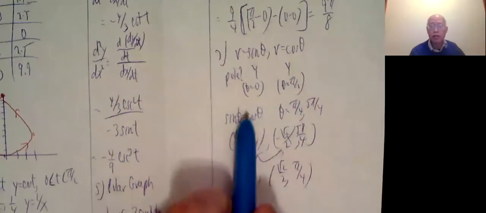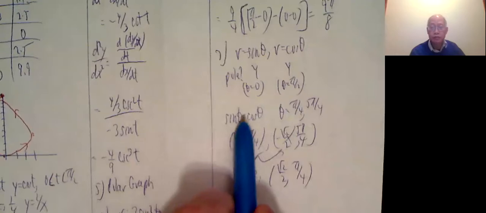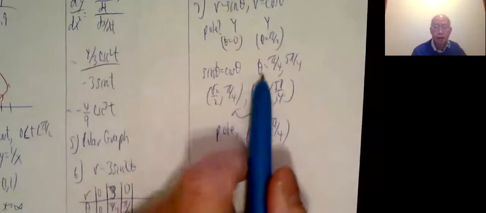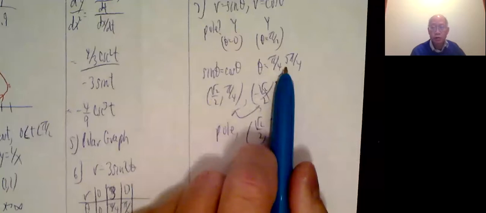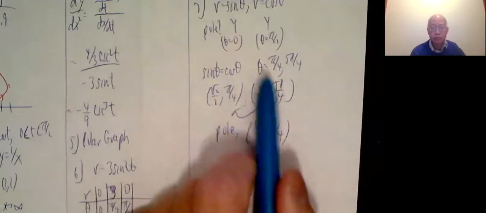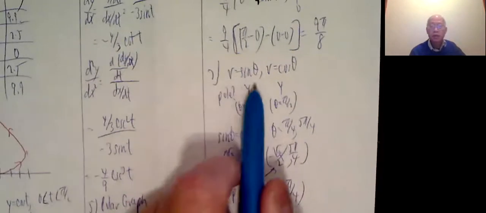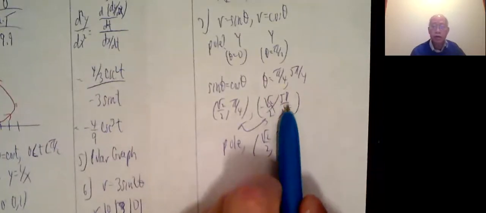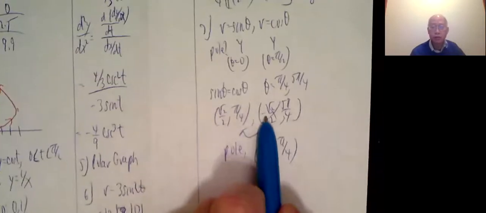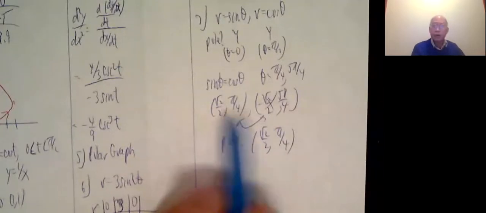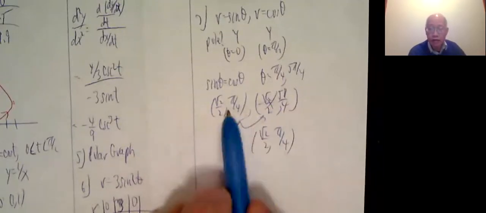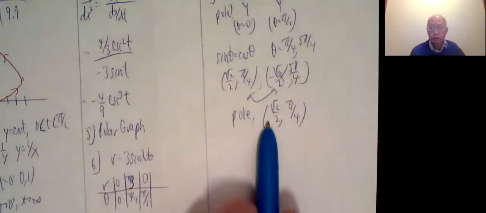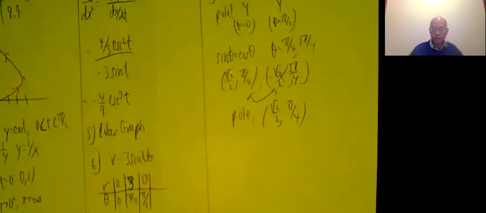Now I set them equal, and setting them equal will not give me the pole. Okay, so sine of theta equals cosine theta. So that's at pi over 4 and 5 pi over 4. Okay, you could also say tangent theta equals 1. Okay, pi over 4, sine of pi over 4 is radical 2 over 2. Sine or cosine of 5 pi over 4 is negative radical 2 over 2. But if I were to plot these polar points, they are the same point. They are 180 degrees apart. So cross out this one. So my solution is the pole and radical 2 over 2 comma pi over 4.